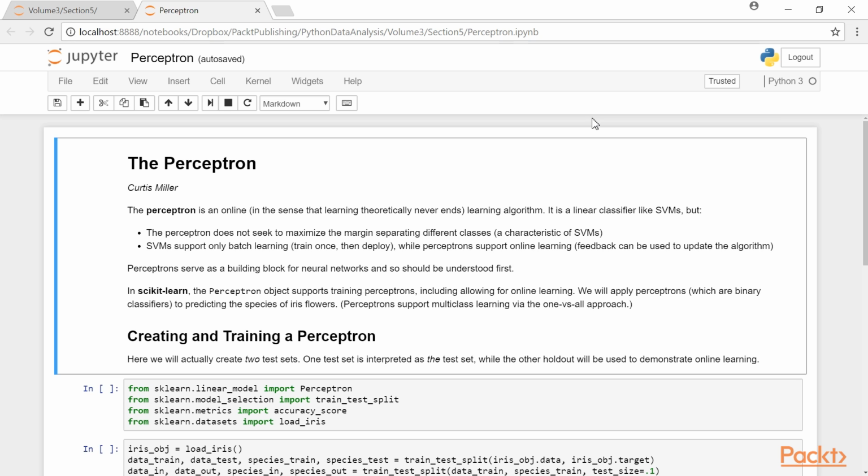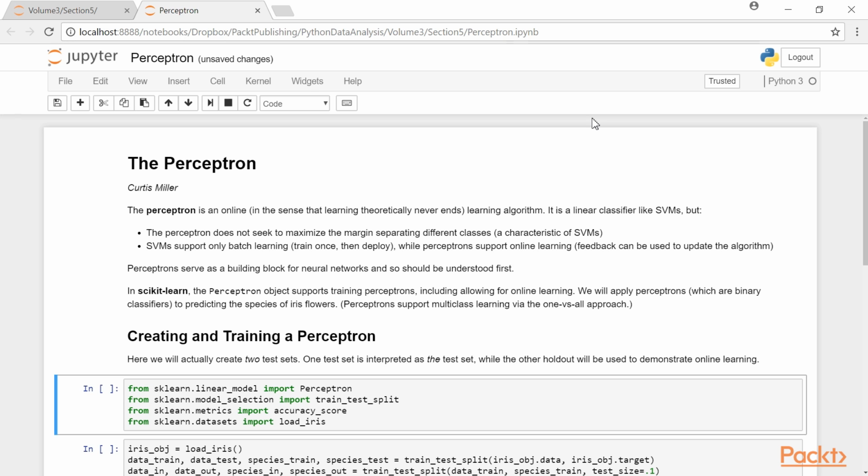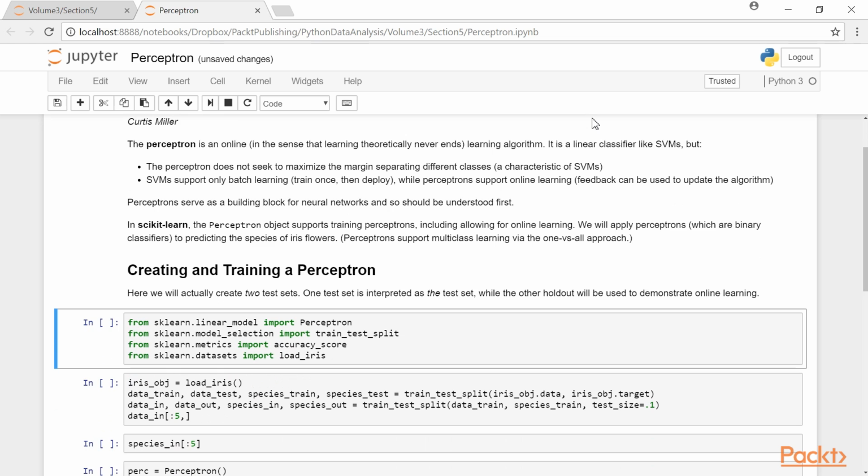So let's see how to train a perceptron using scikit-learn. We're going to load in the perceptron object, which is used for training perceptrons, along with some of our favorite helper functions like train test split and accuracy score, and we're going to be training this on the iris dataset. We are going to train our algorithm to predict species from the iris dataset. Now, the way I described the perceptron algorithm, you'll notice that it only allows for binary classification. In scikit-learn, it supports multi-class classification using the one versus all approach. So it can predict, using that approach, one of three species.